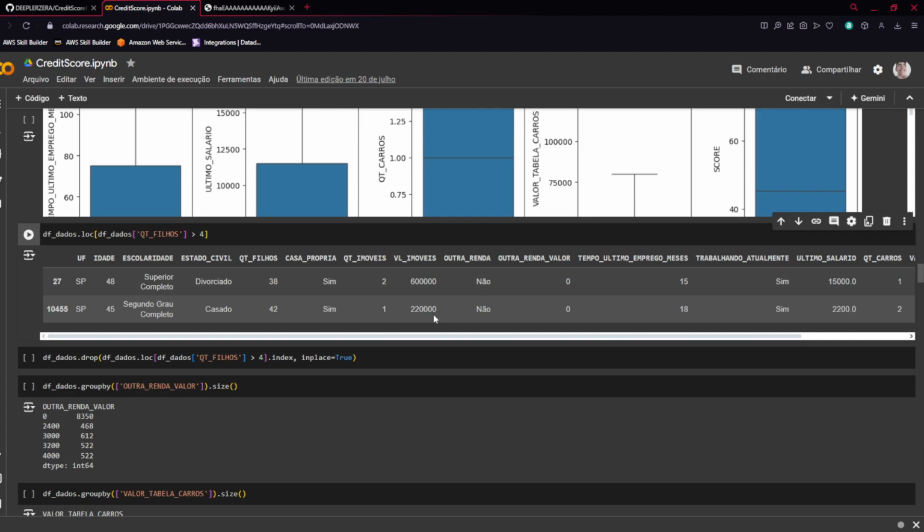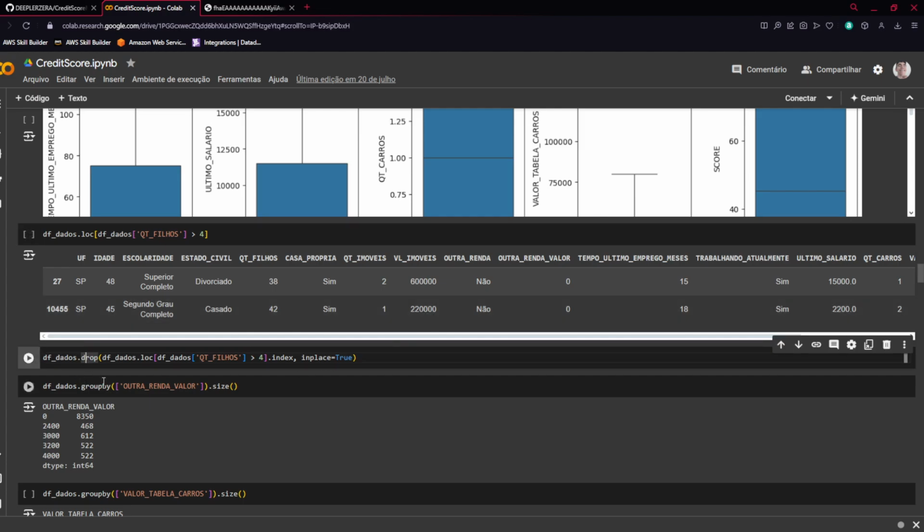So okay, these two persons have a lot of children, have a big family. So yes, it can be true, but it's only two cases, and this will not be good for our model. So we're going to remove this data.